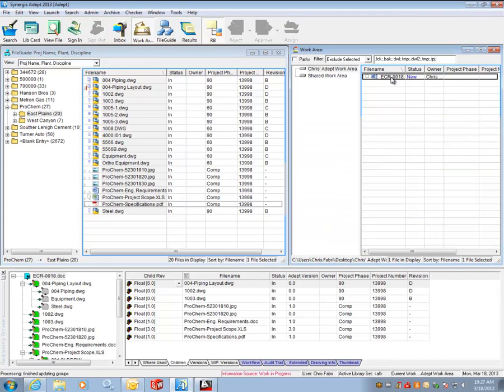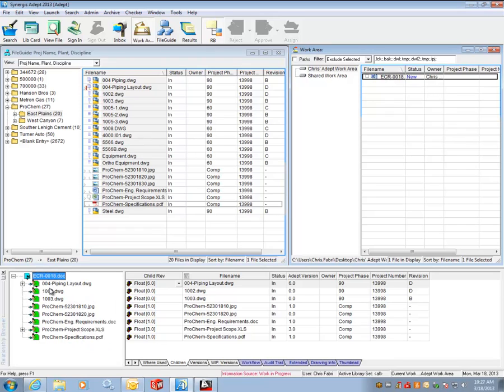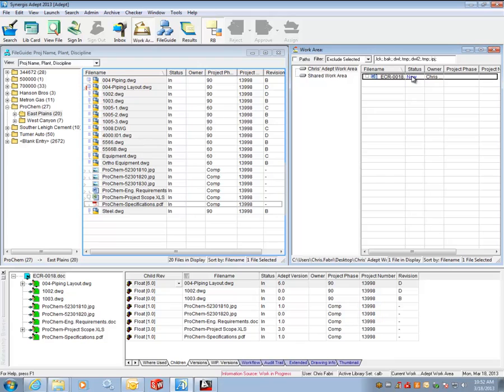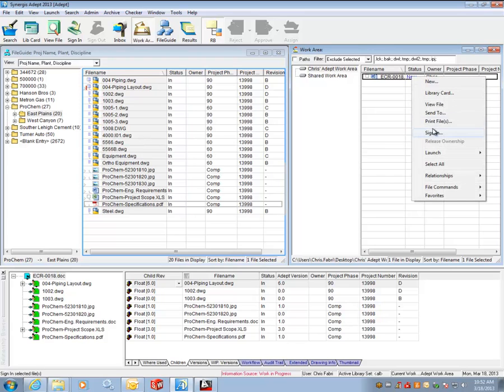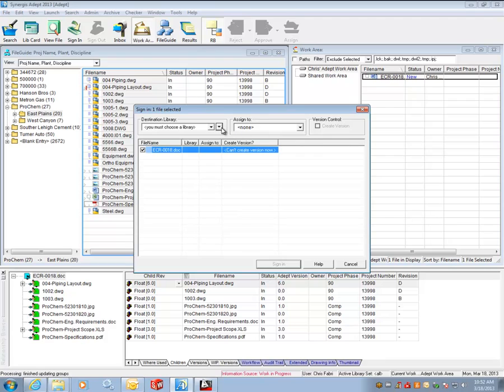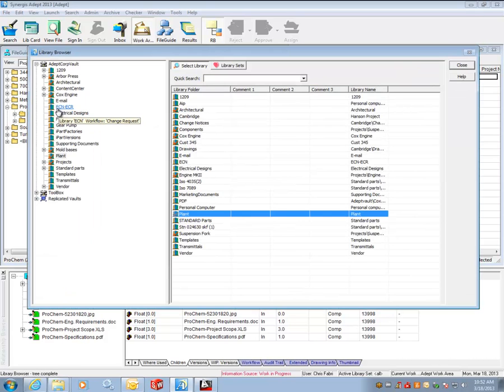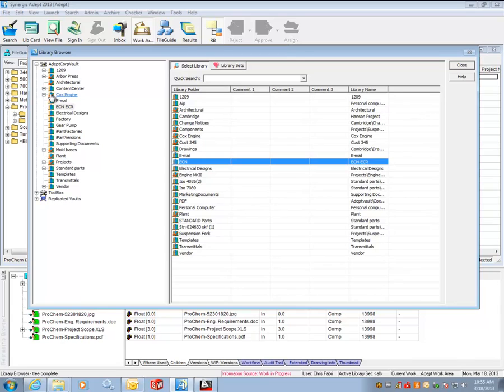The idea is that when someone receives this ECR, you want them to see all the related information for this change. Up to this point, the document is only accessible by you in your work area. When you want others to see it, you would sign it into a library. A library is a Windows folder that you have asked Adept to manage and secure. Some libraries may have workflows associated with them, as indicated by the red check mark. We will wait to cover workflows when we sign in our CAD document later in this presentation.